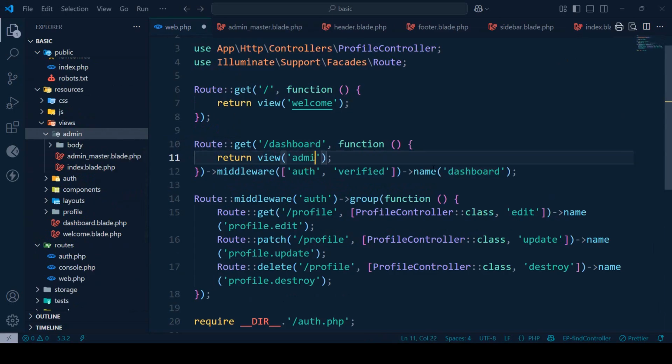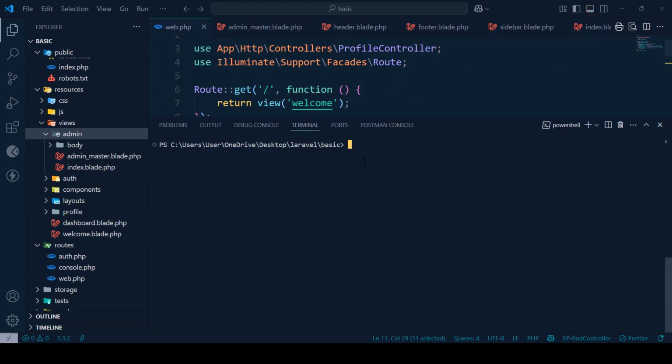I name it first of all, it should go to our admin. Then I want to access our index. So when it accesses our admin index, what exactly will it do? I'll show you. Click save all. And now when you change anything in this web.php, we always have to run a command.